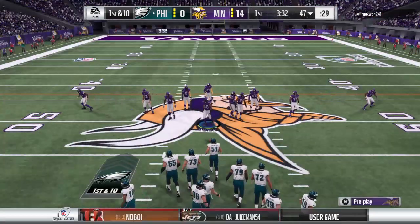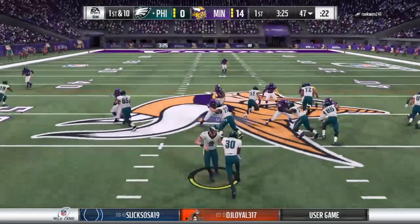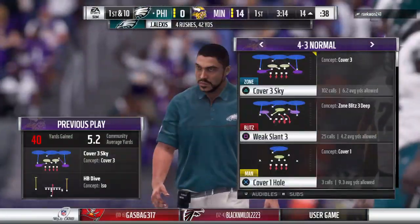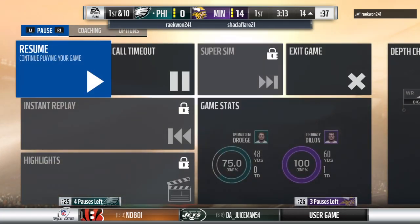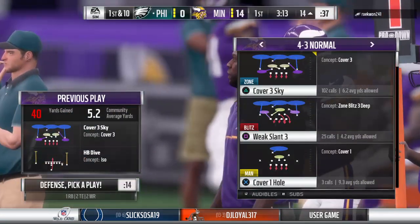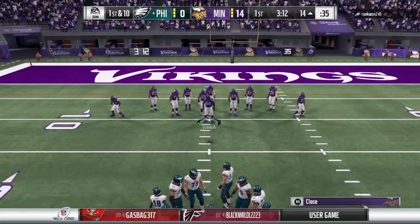Counting down toward the midway point in quarter 1. And he'll give it here to his running back. And he's got room. Finding room inside the 40. And he's finally taken down, but not before he reaches the 14. A big hitter. That one goes for 40 yards. So the run moves the chains, and here we go on 1st down.